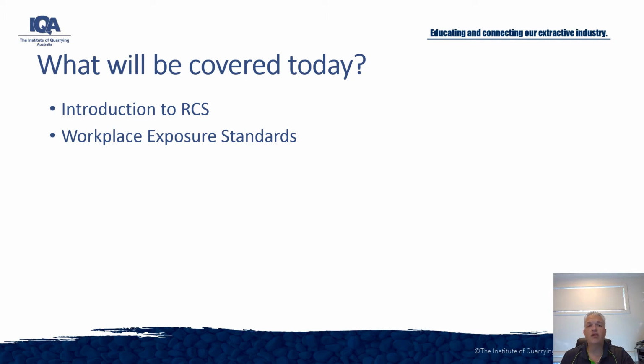We'll also look at the workplace exposure standards. What are the current exposure standards? Because there has been a change across some of the states going forward. Also the workplace exposure standard adjustment for extended shifts. So if it's greater than a 40-hour week, there is an adjustment requirement, and we'll go through that and how it works. But we'll also have a look at some examples of extended shifts, so it gives you an idea of how it lowers the standard going forward when you've got extended shifts greater than 40 hours per week.